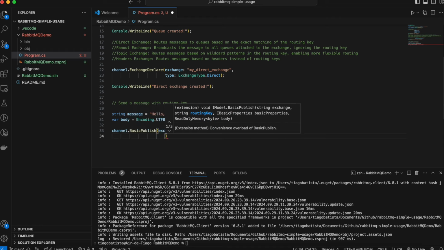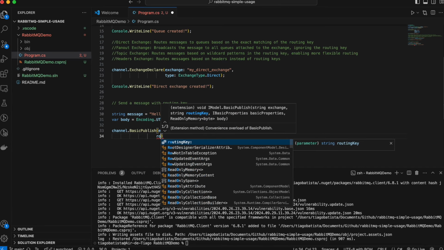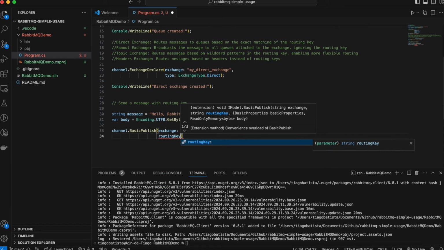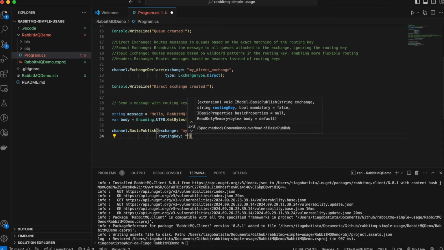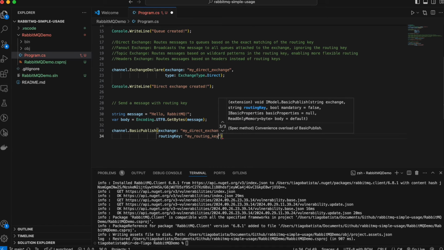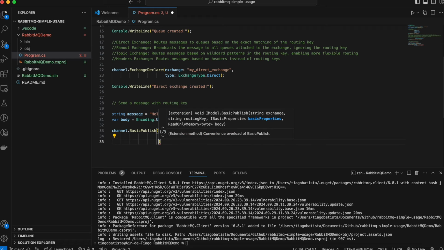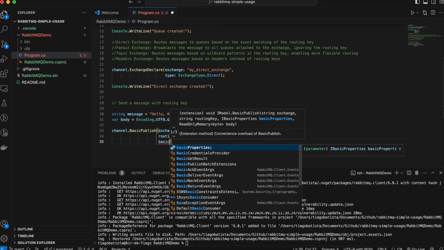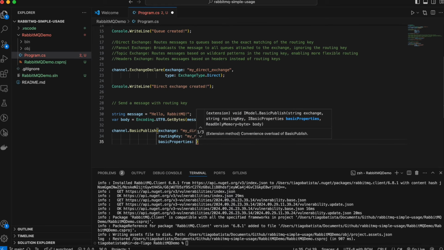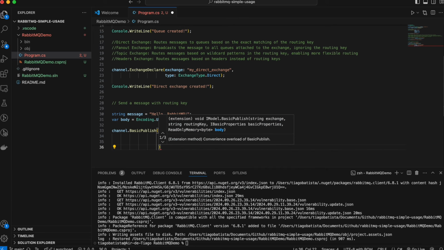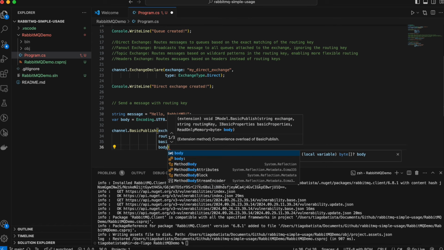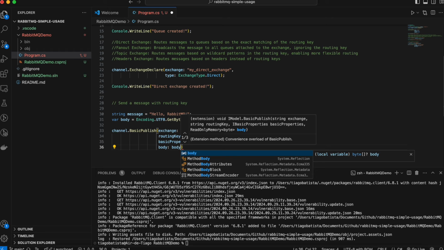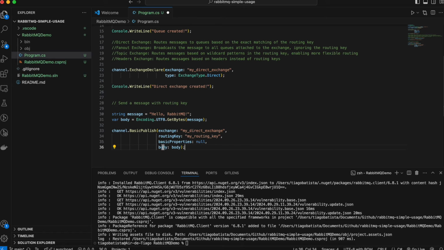And then our routing key will be called myRoutingKey, and our basic properties will be none, in this case null, and our body will be the body we just created, that is the bytes.